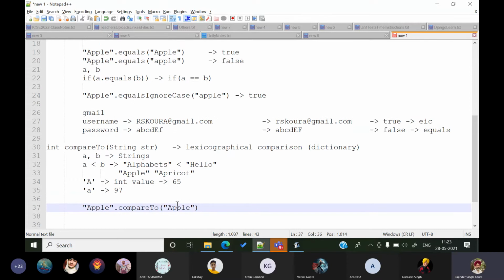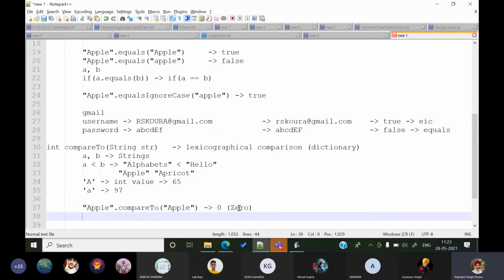It actually returns apple minus apple. A is the same, P is the same, the second P is the same, L is the same, E is the same. So if there is no difference, this whole thing is going to return a 0. Make sense?